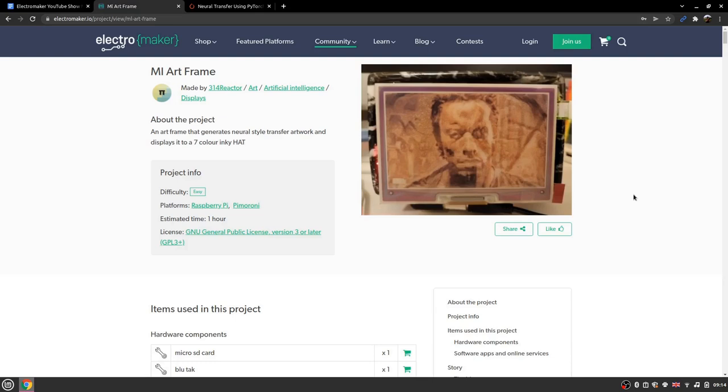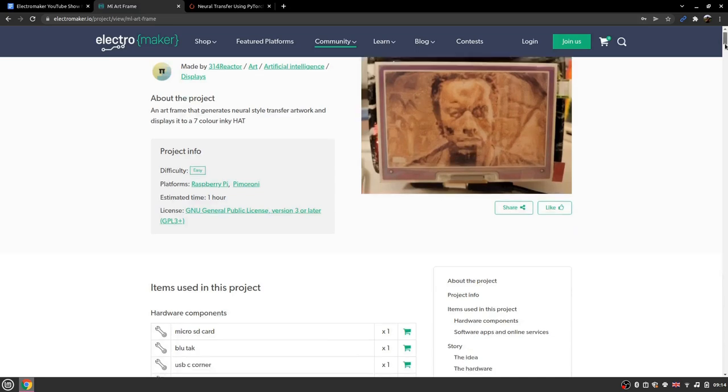The first being neural style transfer, that is the form of machine learning that allows you to take two images and combine them into one. That's what you're seeing just here. This is a picture of Arnold Schwarzenegger in the Terminator movies, combined with lots of other things that I think the author said he found on the free image website Pexels.